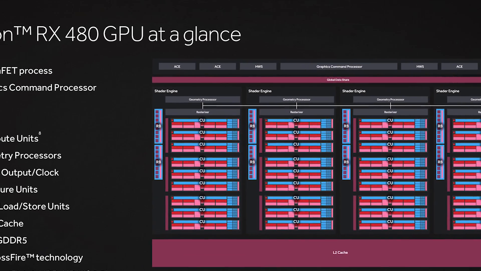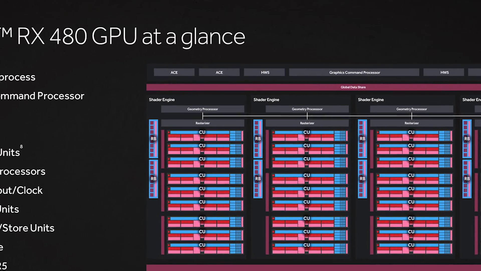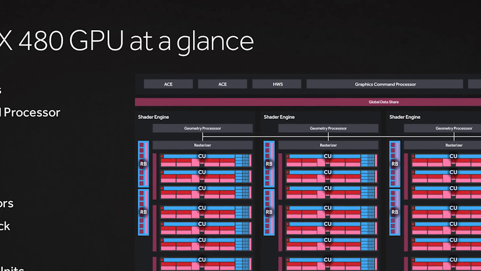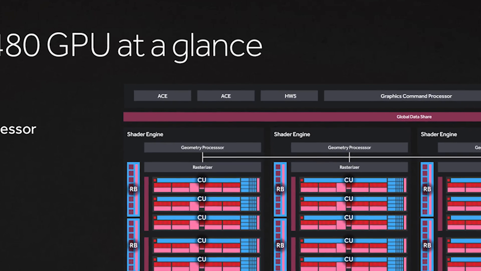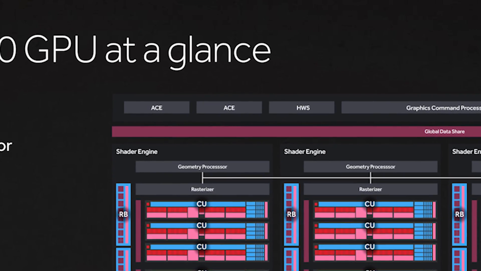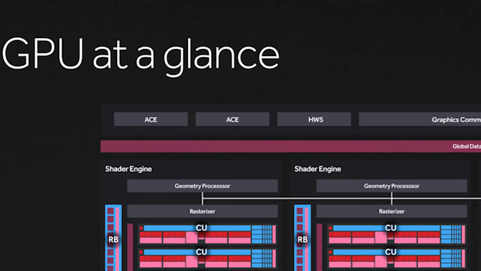Well, many would have you believe it has everything to do with asynchronous compute. It's no secret that AMD's GCN has asynchronous compute engines, or ACEs, built into the architecture for hardware-based Async Compute support, whereas Nvidia doesn't feature dedicated hardware support for Async Compute. So, case closed — Nvidia messed up, despite knowing full well that AMD had implemented support over four years ago. But how can that be? Billions spent on R&D only to make a crucial mistake that'll cripple them going forward. Well, hang on a minute. Let's just take a look at what's really going on here.